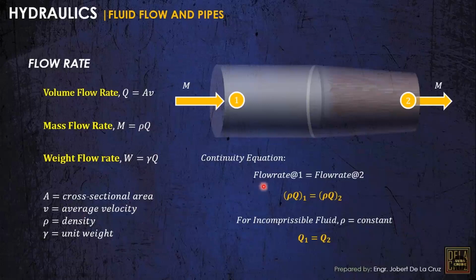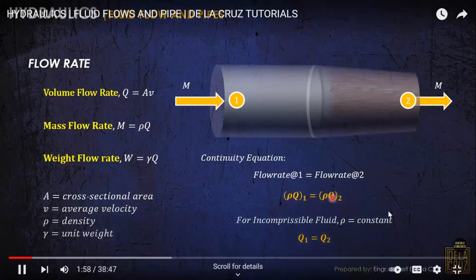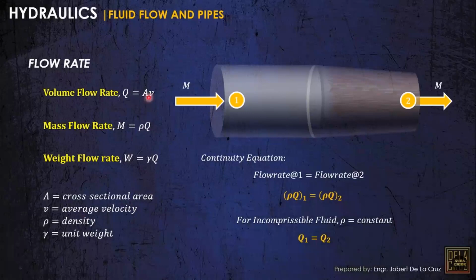So we can use this continuity equation in solving Bernoullis equation problem. The flow rate at point 1, as you can see here, yung papasok dito, must be equals to the flow rate at point 2. So let's not complicate things. Ganitong mga klaseng problems lang yung mga lumalabas sa board exam. May mga type dito or may scenario dito na the mass flow at the point 1 and point 2 are not equal, but that is very rare, no? Hindi yan lalabas sa board exam.